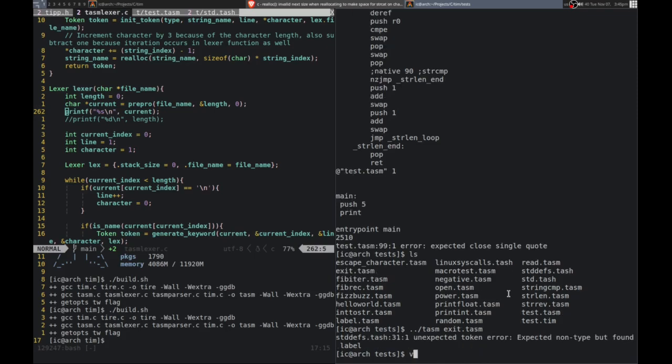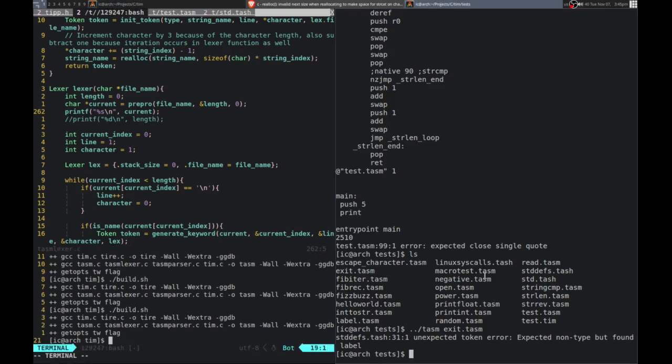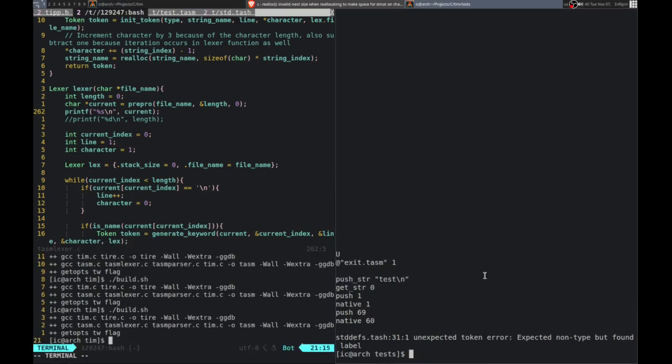And let's see. Alright, standard defs.attach. So let me rebuild actually, and then run it. And we can see, yes. Alright, so this is why I was subtracting 1, I suppose, because it was doing weird stuff like that.